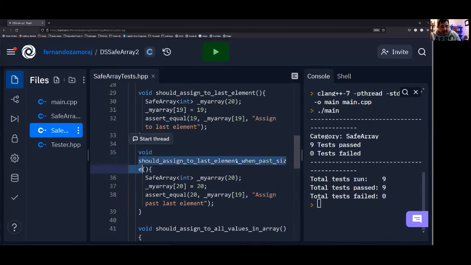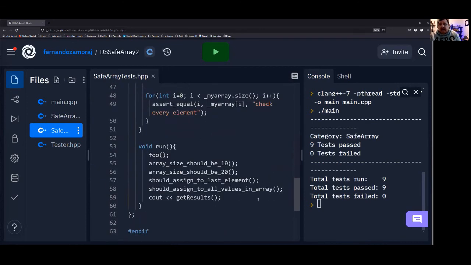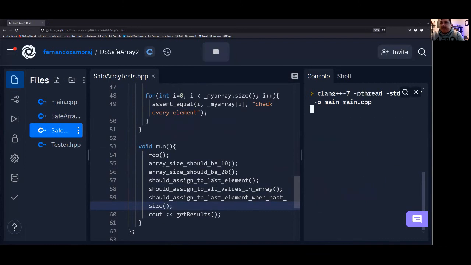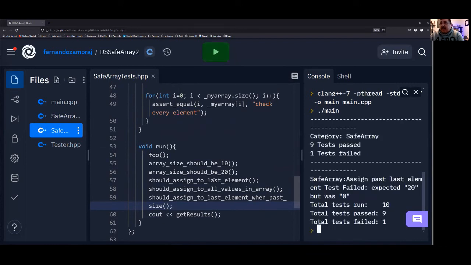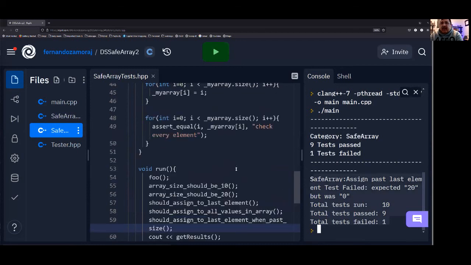And we'll go ahead and run it. And it failed, right? And C++ lets you get away with things. It probably did assign somewhere out there, but then it didn't assign like we expected it.